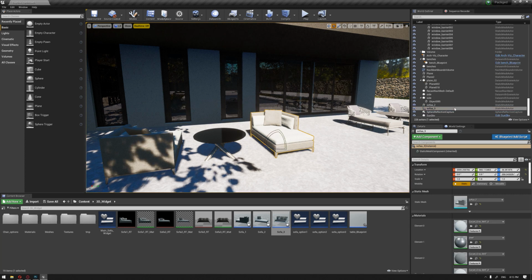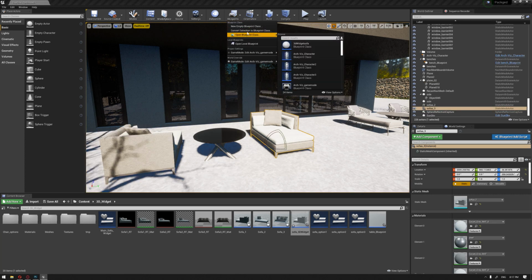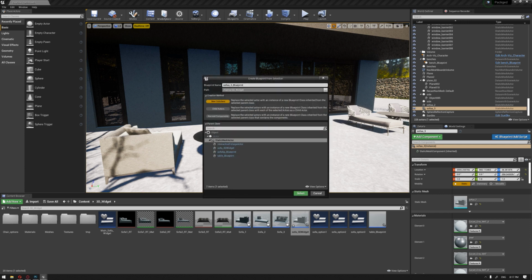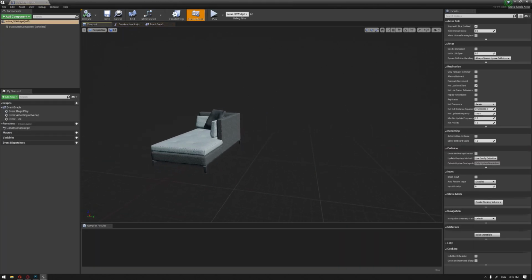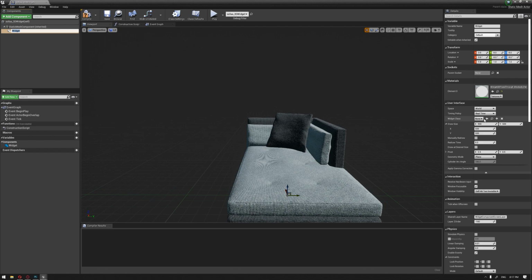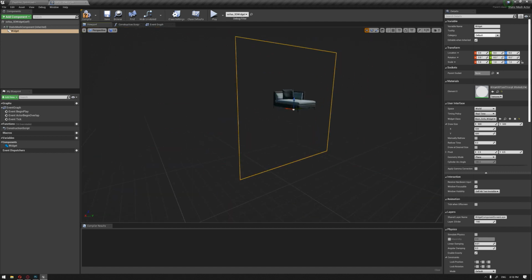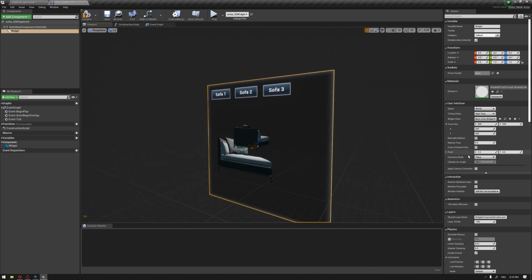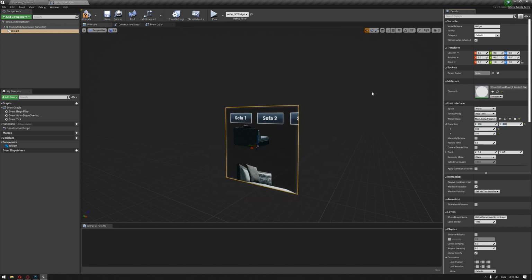We're gonna attach it to the sofa. So I'm gonna convert the sofa to a blueprint class. We're gonna call this sofa 3D widget, for example. Okay. So we're gonna need to add the widget to attach it to the sofa. And let's choose our widget, which has been named main sofa widget. It seems like we need to scale this down. So let's put it, for example, as 300 by 300.